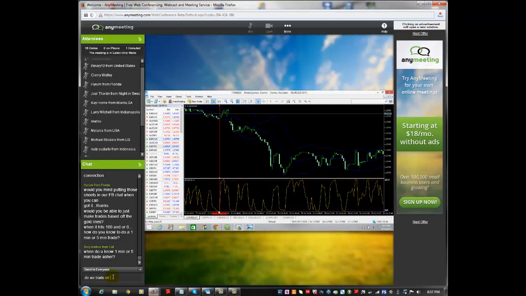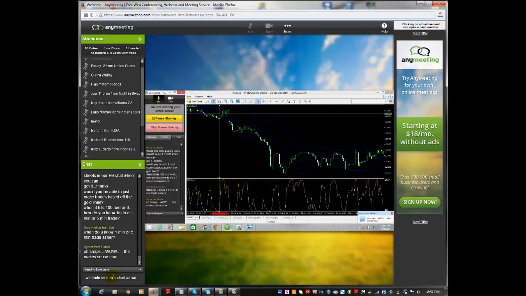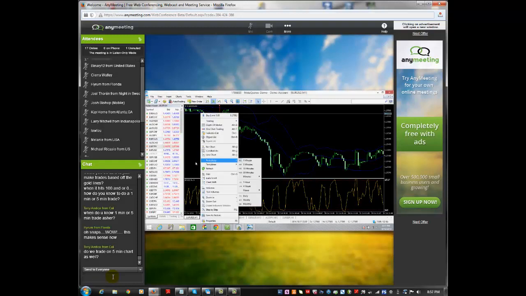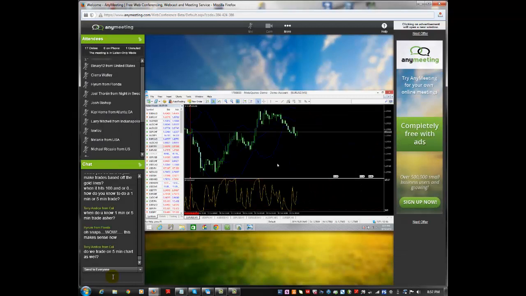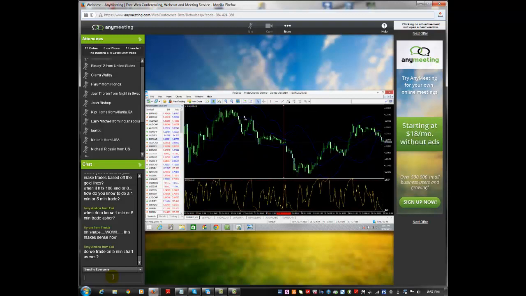It's that simple. You're just waiting till it's 100 or 0. That's all you're doing. If you want to take a 5 minute trade, then naturally, wouldn't you look at the 5 minute candles? Look at this. It's the same thing. So look, let's look for some hundreds and zeros. Let's see what we can find.